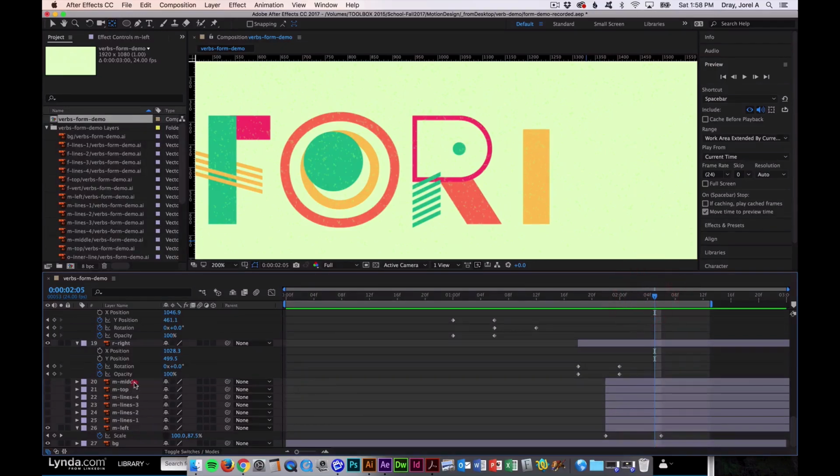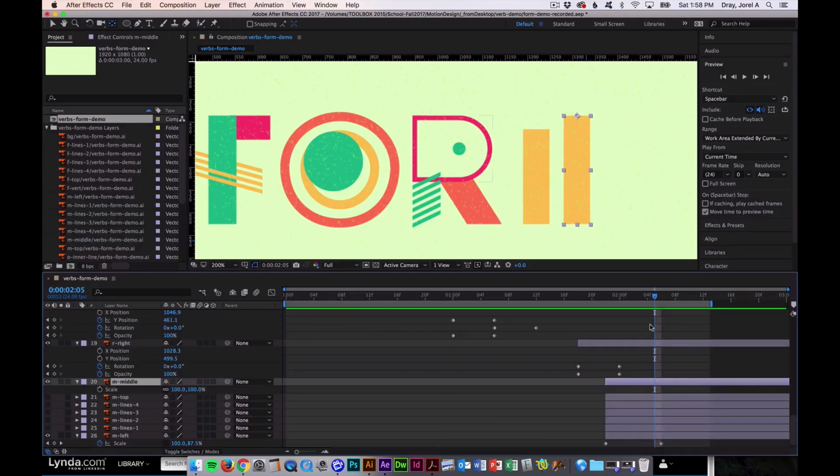We want our middle one to do something kind of similar. So let's count these frames out real quick. So we can just animate it following this guide, right? So we're going to add a keyframe there, and we know that we want it to take the same amount of time, so we're just going to use that spacing, and we want this one to be 0.